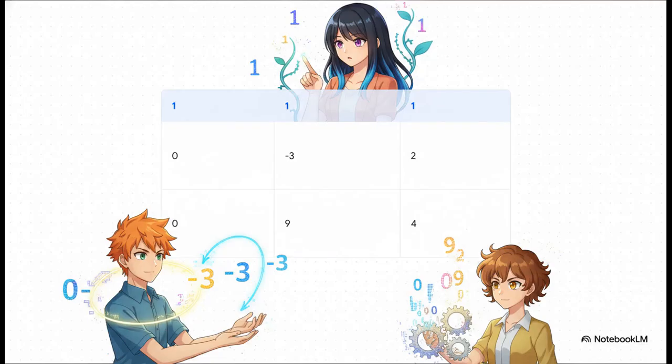Now, to make life easy, let's just evaluate this at k equals 0. The first row is a piece of cake. Anything to the power of 0 is 1, so we get 1, 1, and 1. For the second row, we calculate those forward differences. The difference for a constant sequence is, of course, 0. For the other two, a little bit of math gets us -3 and 2. And for that final row, we take the difference of those differences, which leaves us with 0, 9, and 4. And there it is, our matrix.